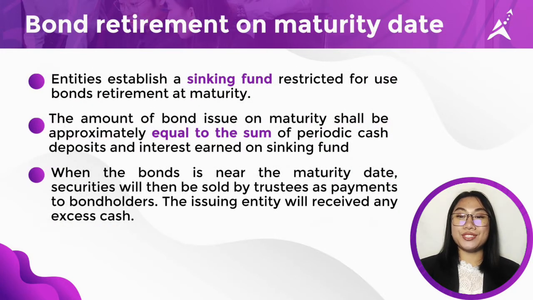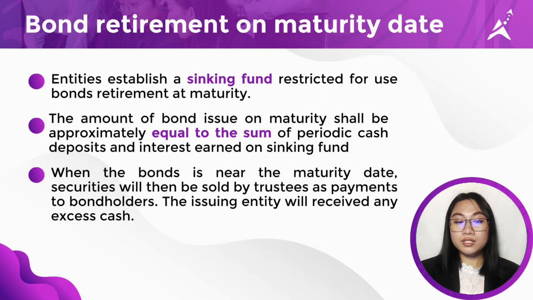Let's proceed to the retirement of bonds. I'm sure you are familiar with the term retirement since in our previous discussions about shares it was already mentioned. However, in bonds payable, it is almost similar but retirement of bonds payable has its own definition. So, retirement of bonds is tantamount to debt payment. Bond retirement occurs when an entity repurchases bonds that it had previously issued to investors. The company is essentially paying those investors who bought bonds, who loaned the money, their principal back, and getting rid of the debt obligations. Securities that have been bought back in this way are called retired securities. That retired security is the bond itself that will extinguish the liability.